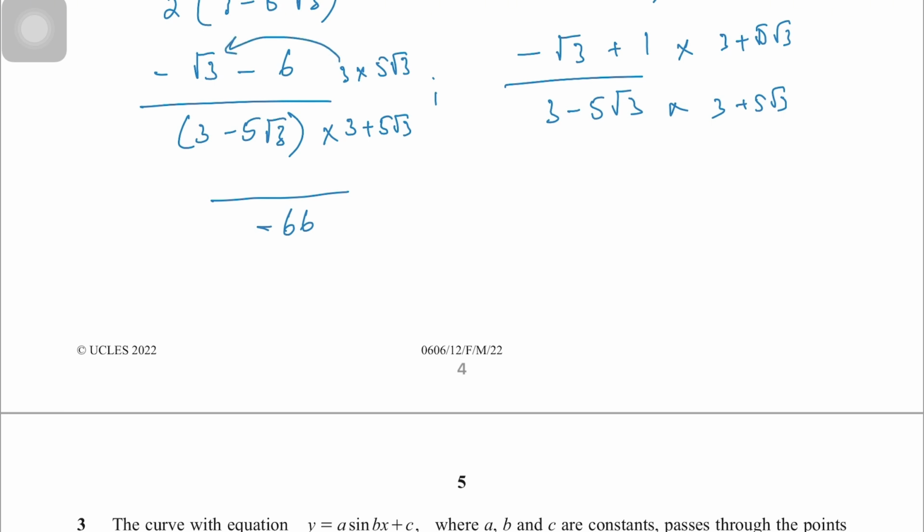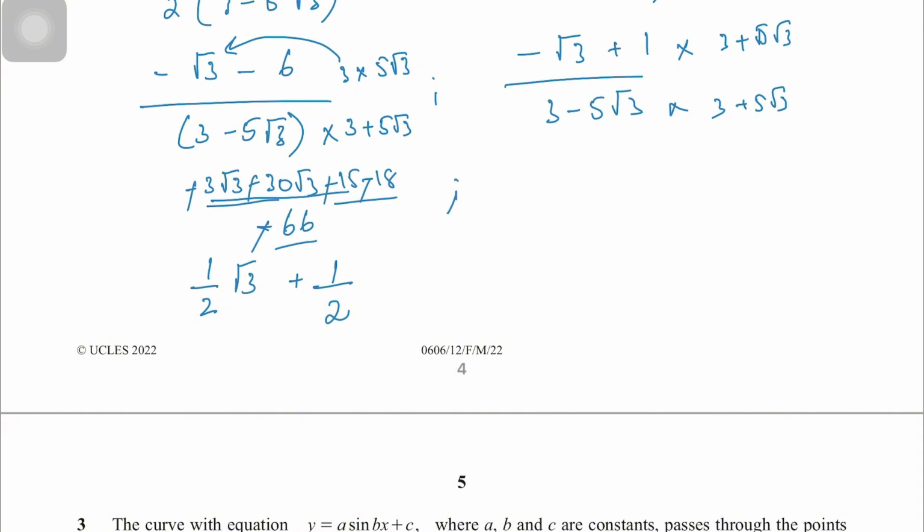So this would be negative 3 root 3. Negative 30 root 3. Negative 15 and negative 18. So we will get our final answer as this would be negative 33 and this would be negative 33. This would be cancelled out by 66. So we'll get our final answer as 1 over 2 root 3 plus 1 over 2. Since this negative and negative would be cancelled out.